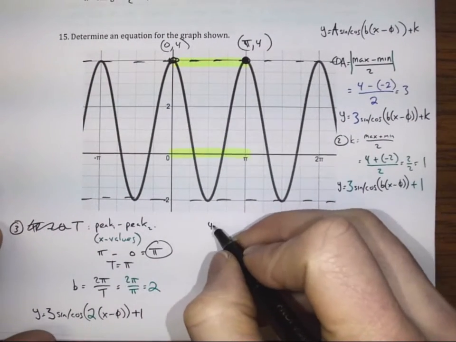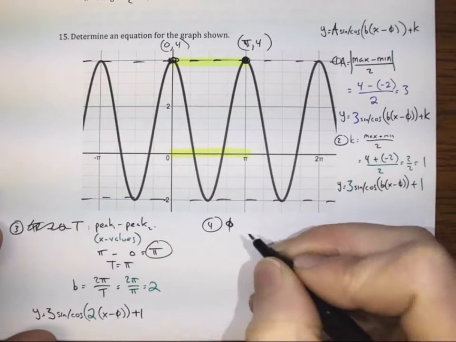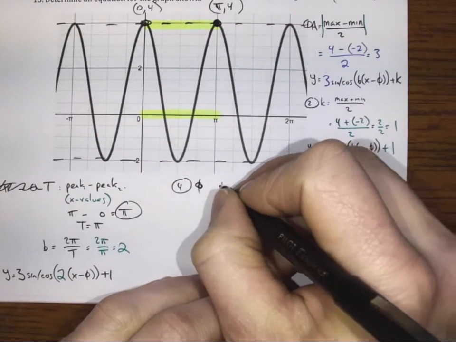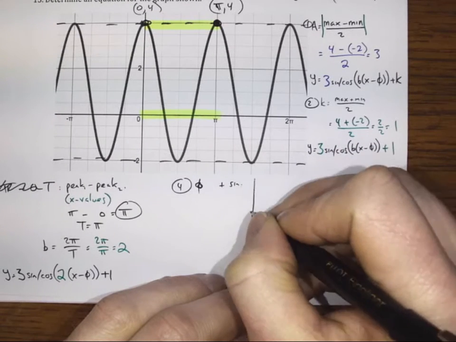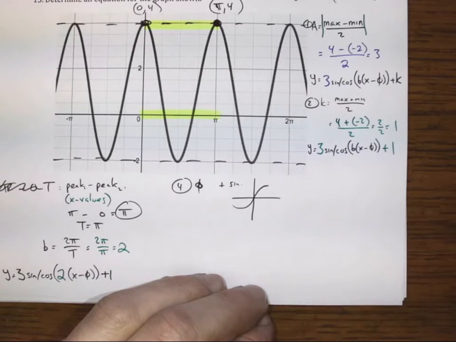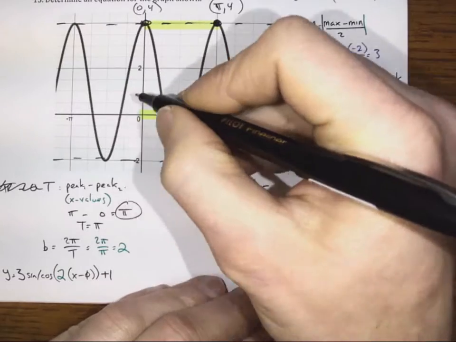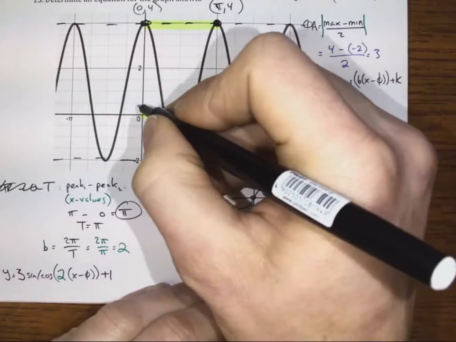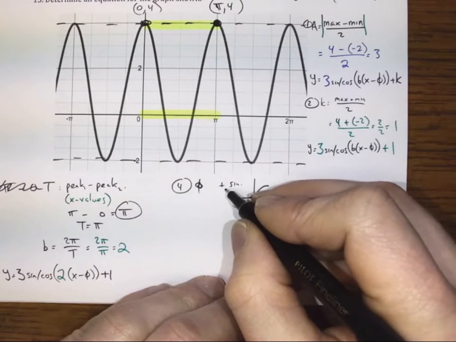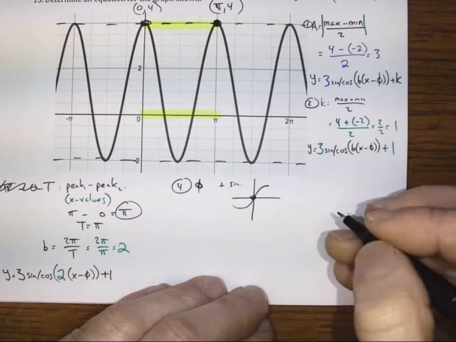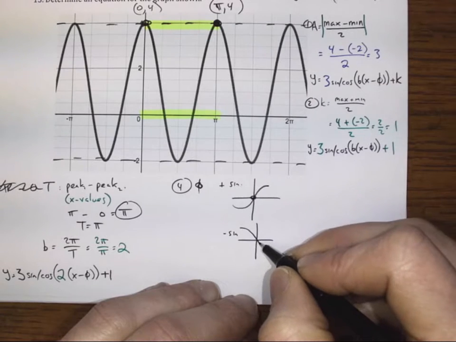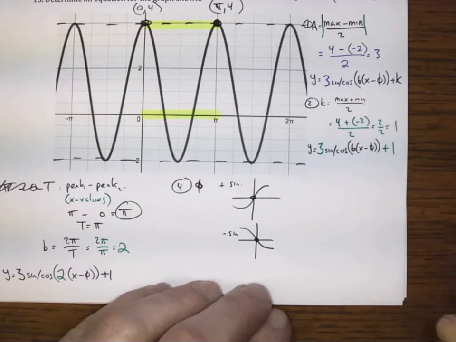And so when it comes to phi, our phase shift, we got to remember a few things. We want to remember that a positive sine curve starts in the middle of its upward part of its phase. So if our curve starts when it passes the y-axis, sort of in the middle, halfway between its max and its min, maybe we want to use a positive sine, especially if it's moving upward after the y-axis. Otherwise, we might want to use a negative sine graph, because that's when it would be passing downward, but also in the middle of its phase.